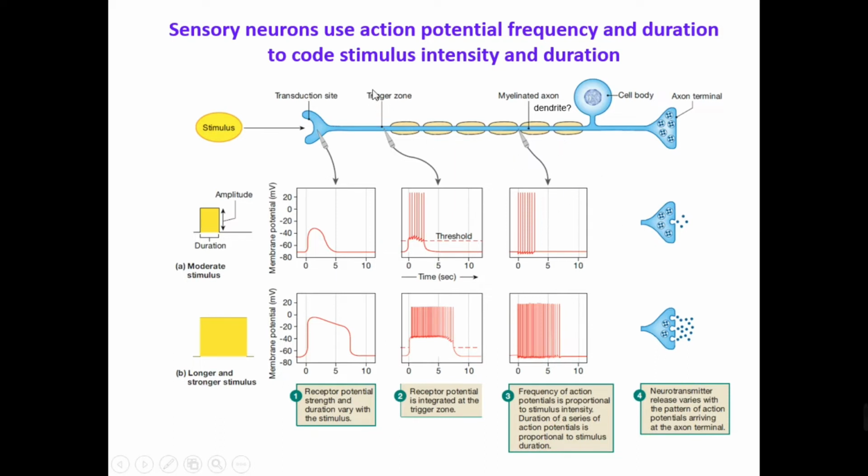And also in the trigger zone, we have only receptor potentials, not action potentials. It means that in this part, there are no sodium voltage-gated channels. They come together and have a summation, and then they continue until they get to a sodium voltage-gated channel. After that, there is an action potential, which travels to the axon terminal. If it is strong enough to reach the axon terminal, then we have the neurotransmitter release. The neurotransmitter will go and bind other receptors, which can be ionotropic or metabotropic channels. And then we have IPSP or EPSP in the next cell.